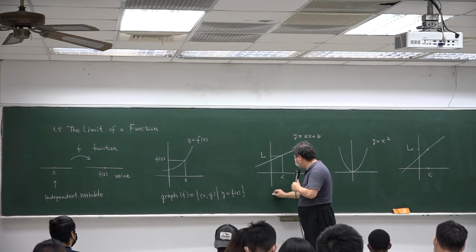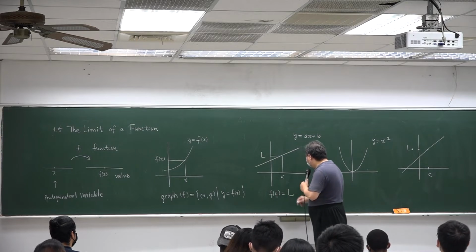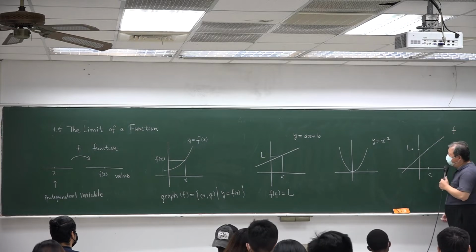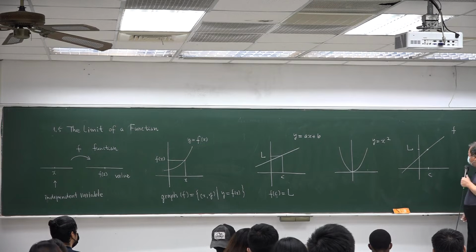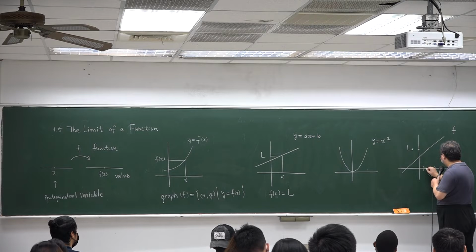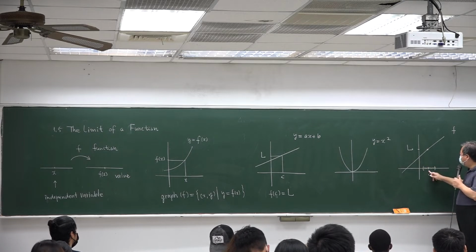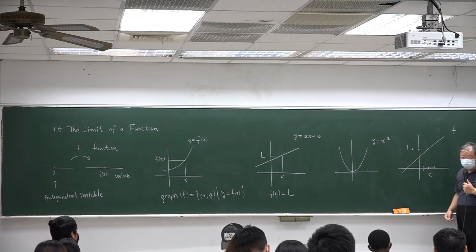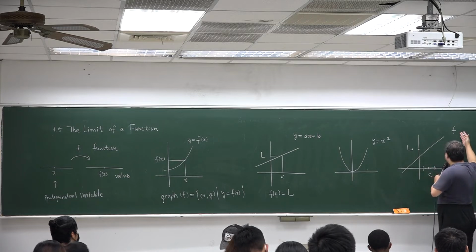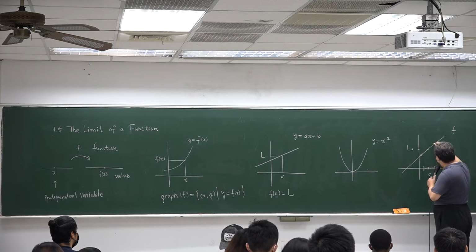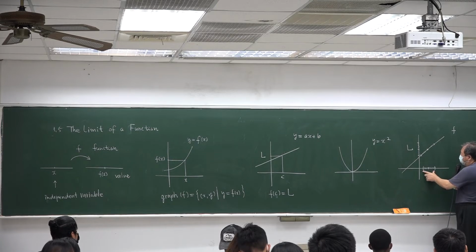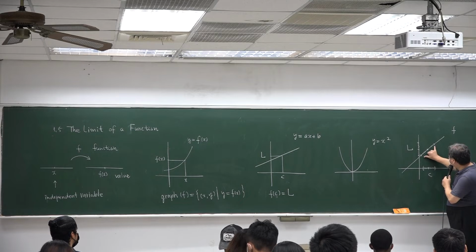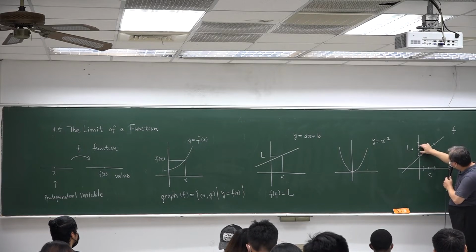In the case without a gap, we know L equals f at C. But here we almost want to say f of C equals L, but unfortunately f is not defined at the number C. Fortunately, f is defined in some neighborhood of C. Even though it is not defined at C, it is defined nearby C, so this determines the behavior of f around C. If we choose a smaller neighborhood of the point C, then we get a smaller neighborhood of L.